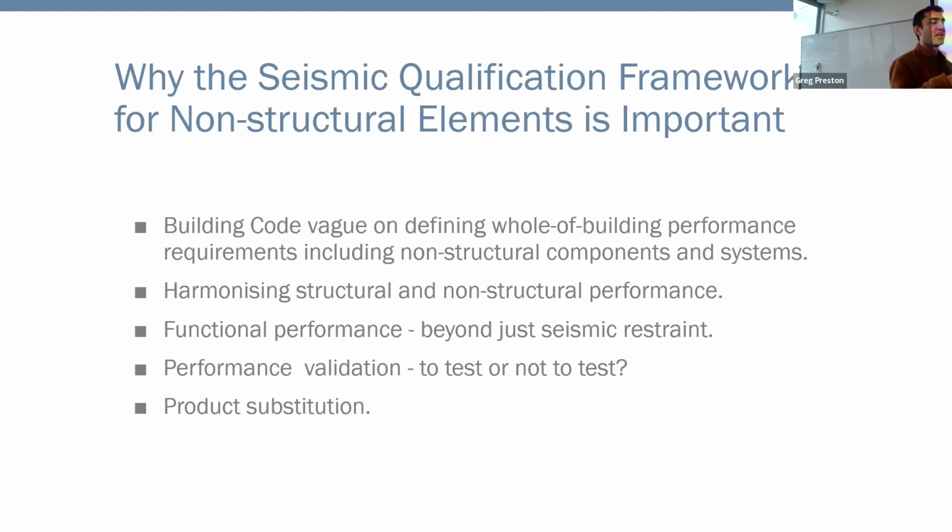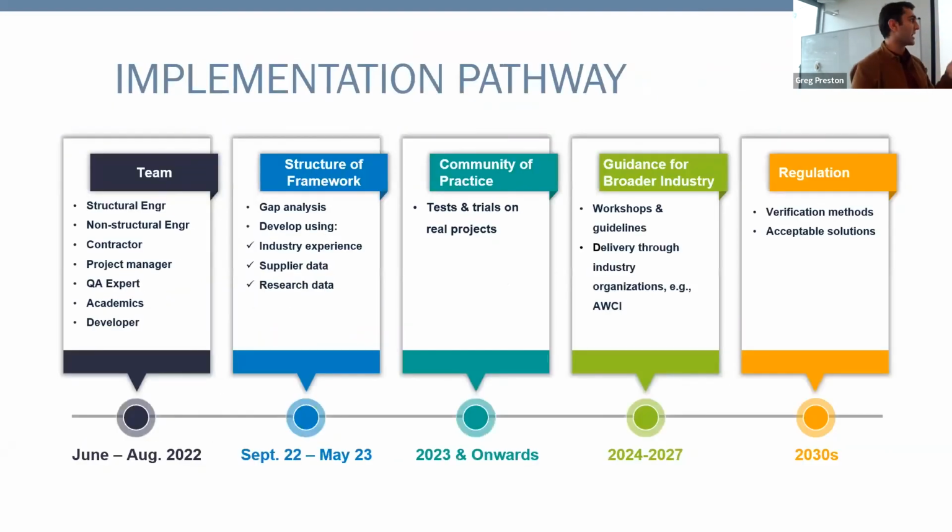For example, the word operational in the standard for sprinkler systems is very unclear. What exactly would make a sprinkler system dysfunctional during an earthquake? If we don't know such criteria, we don't know what to design for in order to maintain its functionality. So we would look into such questions, and once these guidance documents are developed and the industry adopts them, then we can make a push for making them part of the regulation.